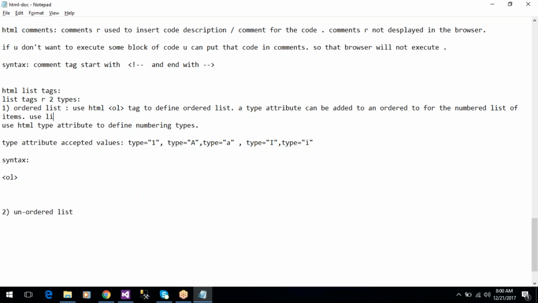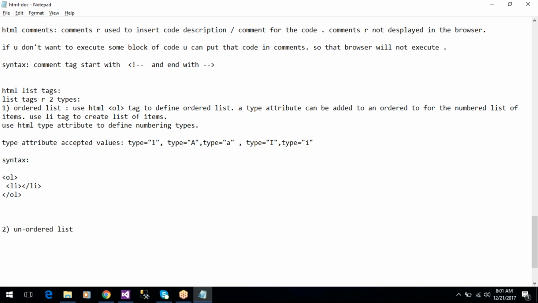Between the OL tags, we have to use LI tags to create the list of items.